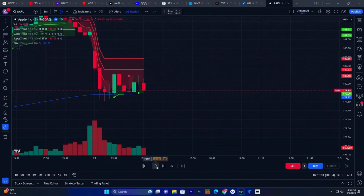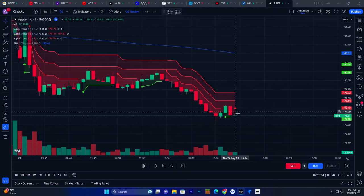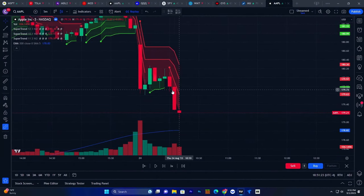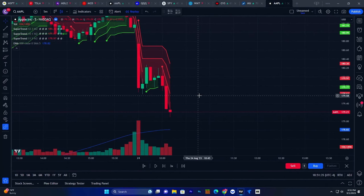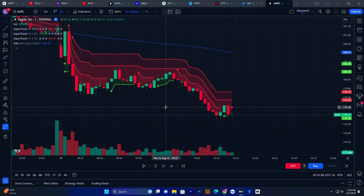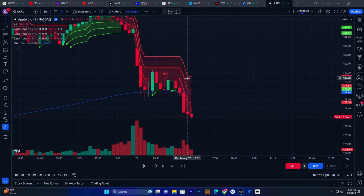We play this out in the three-minute chart a little bit longer. About six minutes later we now have three lines and bearish momentum. We switch back to the one-minute chart — we can see a lot of bearish momentum. On the three-minute chart there's no doubt we're moving below the 200 moving day average. We switch to the five-minute chart and it supports the same thing as the one-minute and three-minute. All trading really is patient people taking money from impatient people. Confirmed on one, three, and five minutes — good to enter the trade.